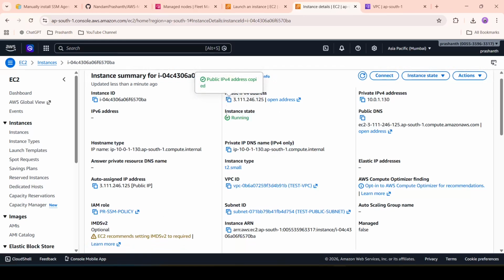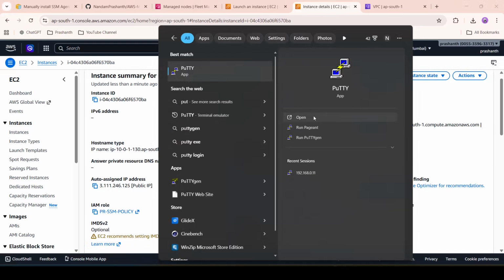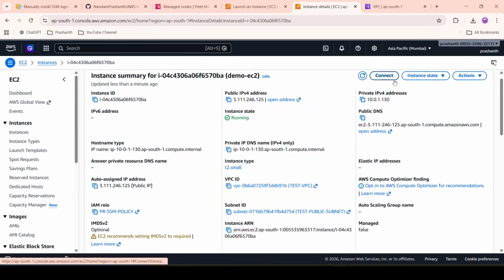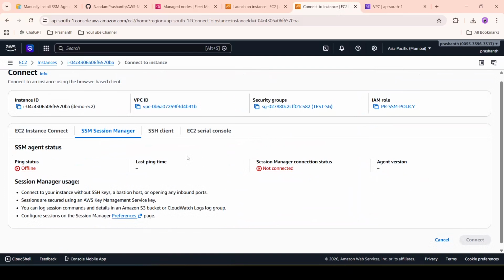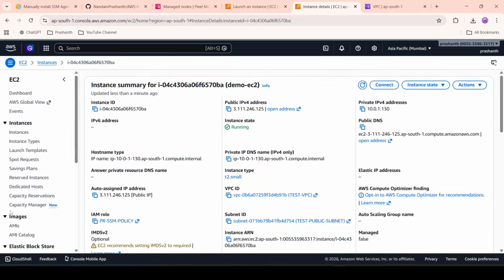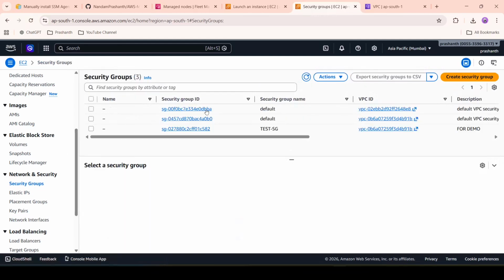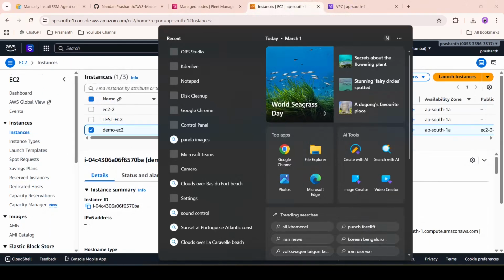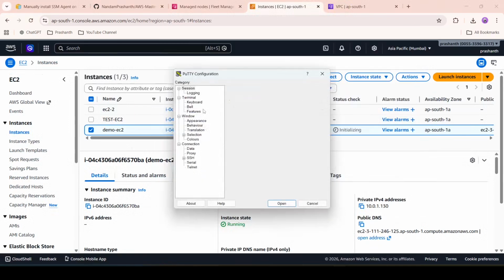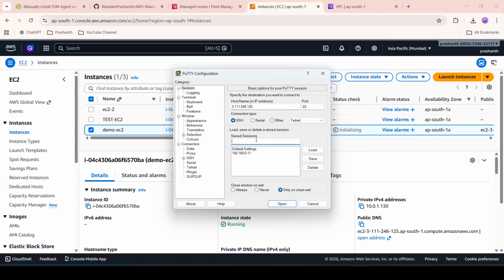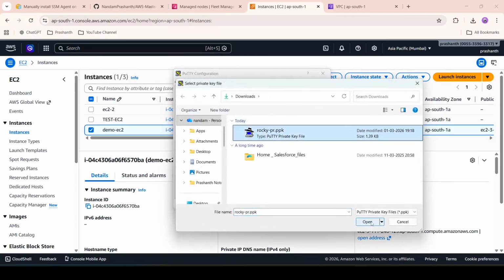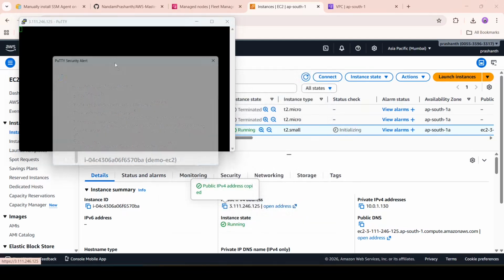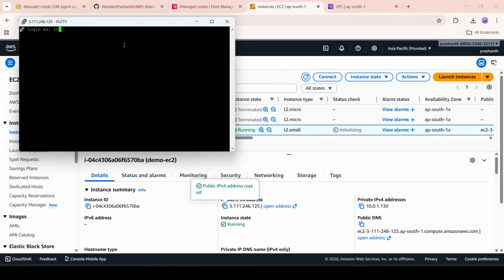Let's copy this public IP. Take putty. You can connect from here. See, SSM agent is off. Oh, does this have SSM agent? Let's re-add port 22 until we connect and install SSM agent. Let's go with putty without wasting any time. It will be easy. Paste the IP address, and we need to upload our private key. Browse, choose the key which we recently created, click open, accept, and user will be rocky mostly.